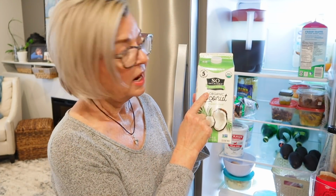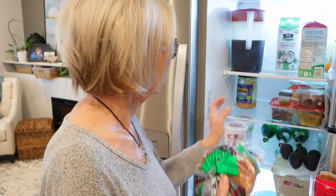I keep a lot of coconut milk on hand for my evening sleepy time drink. I always try to get organic, but sometimes they just don't have it. This week I got lucky and I ended up picking up a couple of cartons of the organic coconut milk for my evening drink. Down on this shelf is one of my favorite treats. That's a half of an organic natural peanut butter and honey sandwich. Right now I have the Adams Natural and I always get locally sourced organic honey.